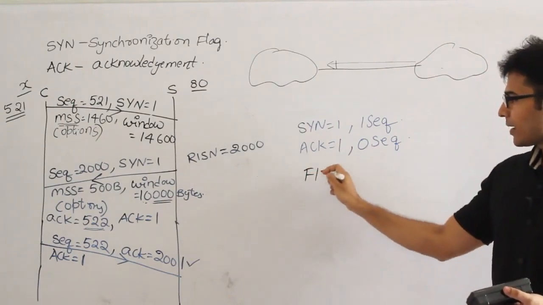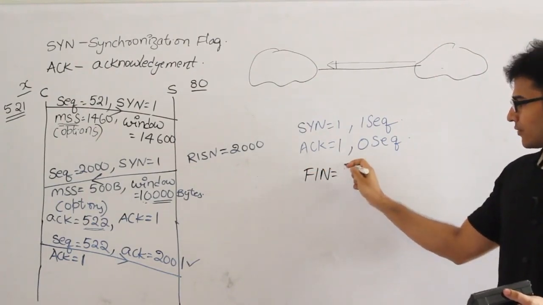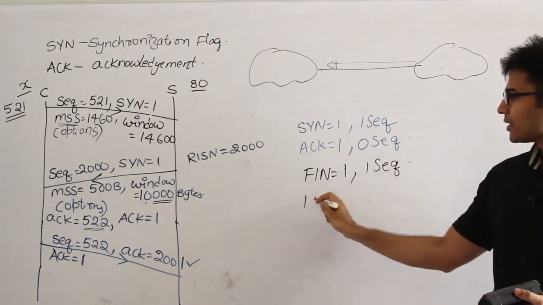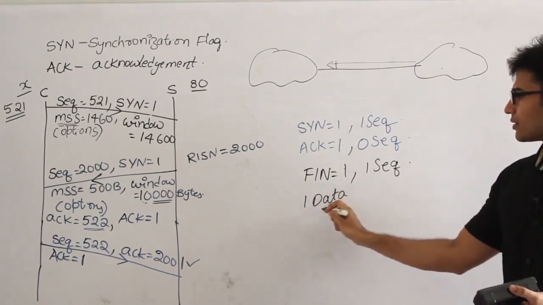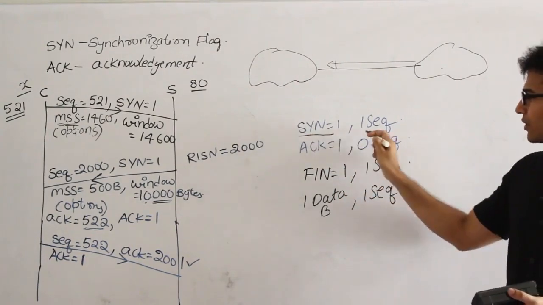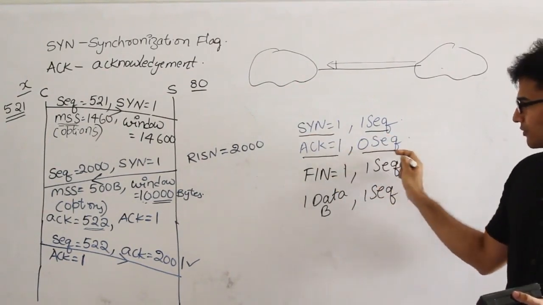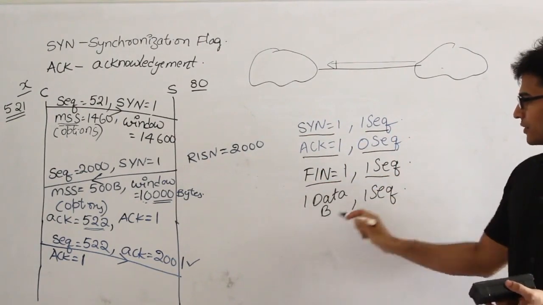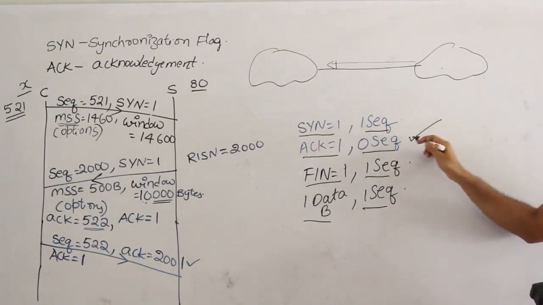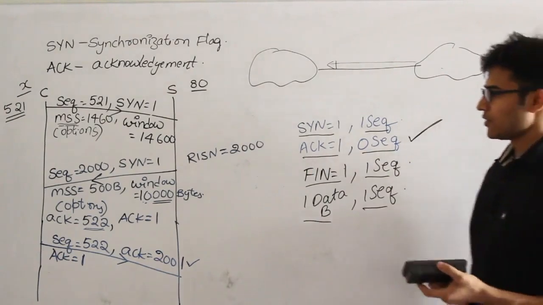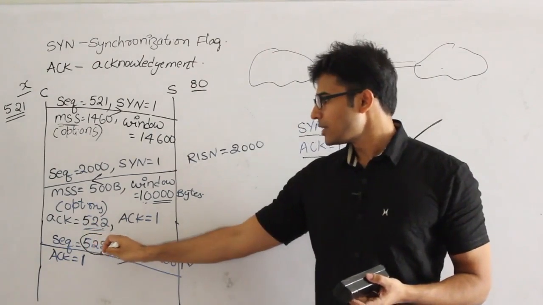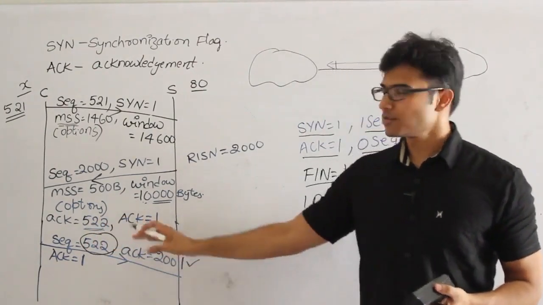And FIN packet. I'll show you the FIN packet at the end. Whenever a packet has FIN equal to 1, it consumes one sequence number. And every data byte, one data byte will take one sequence number. Just keep it in mind. Synchronization packet will take one sequence number. Acknowledgement packet will take 0 sequence numbers. FIN packet will take one sequence number, and every data byte will take one sequence number. Therefore, if it is a pure acknowledgement, it means that no sequence numbers are consumed, which means the sequence number which is used, 522, is not yet consumed. It is just sent, but it is not yet consumed, right?